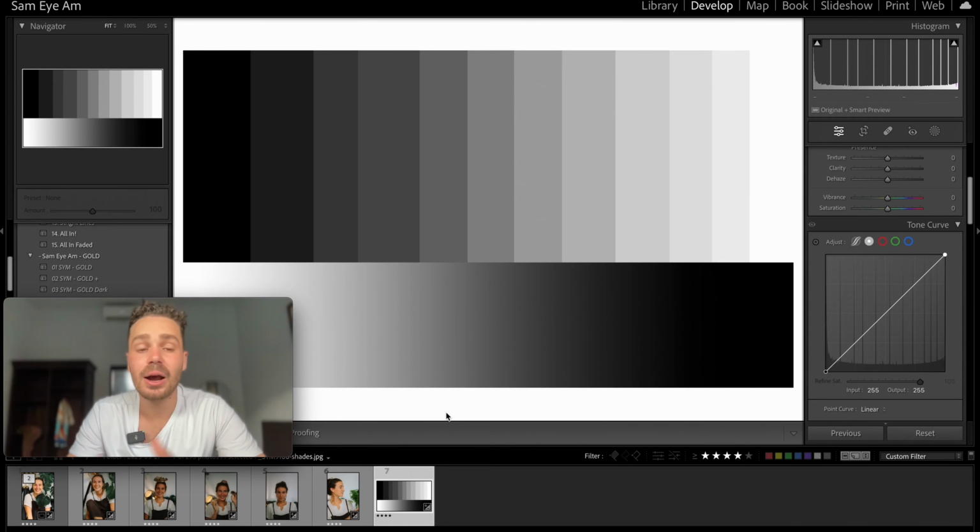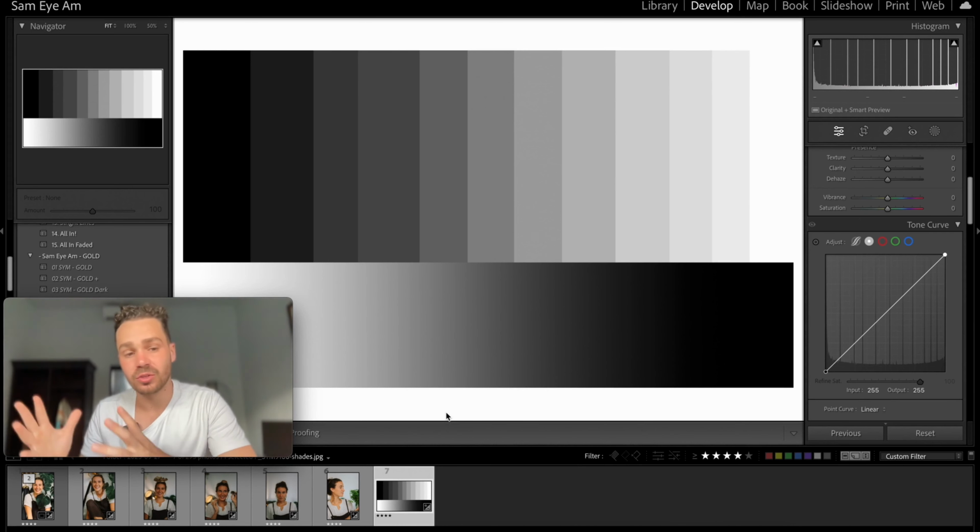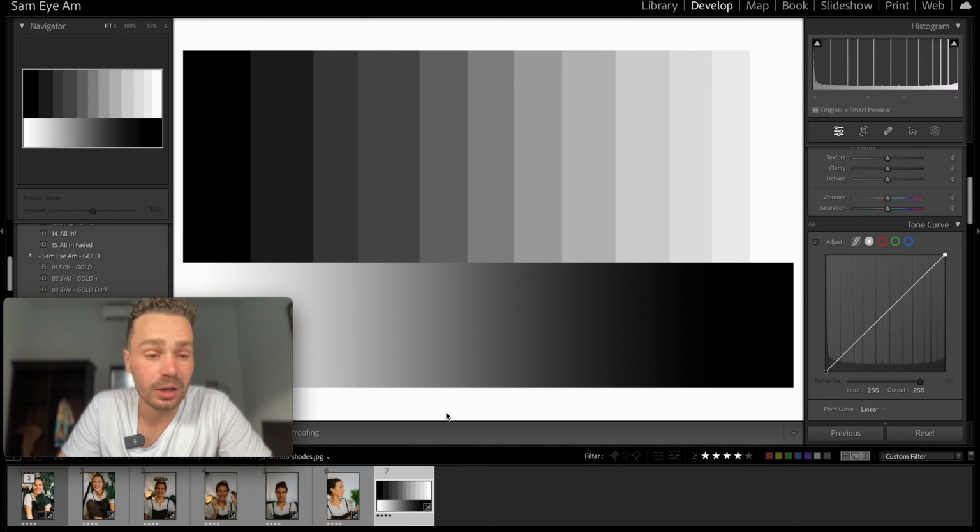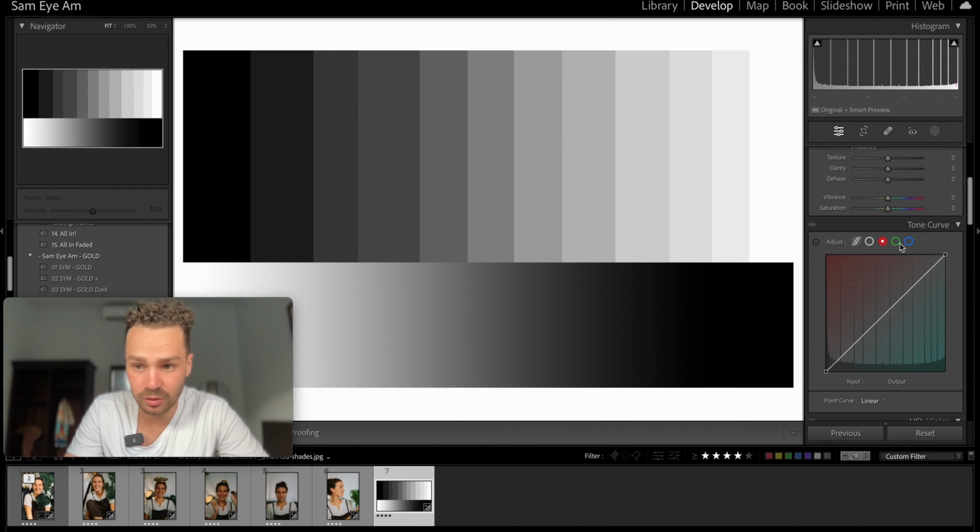Everyone is asking, how do you have a consistent editing style? How do you create it? How do you make sure that your clients know these are the photos Sam took, or you took? And this is how I do it. I make sure every preset I use has this tool inside it, and it uses those 3 specific ones. It's the most complicated tool, but it's also the most powerful tool.